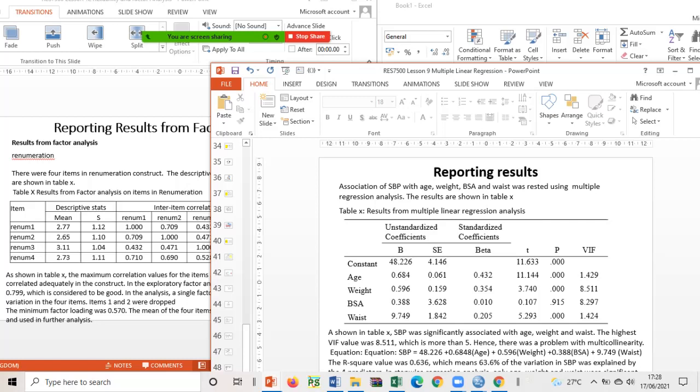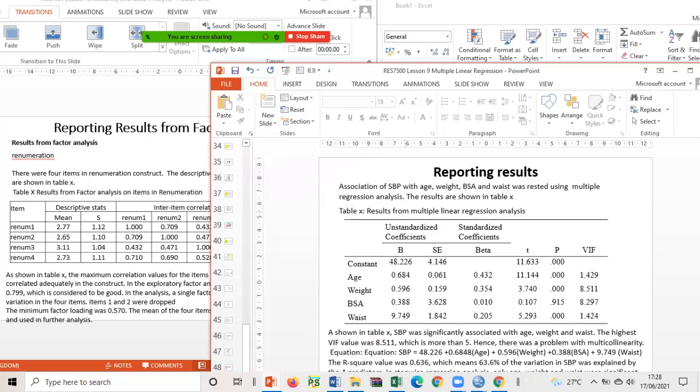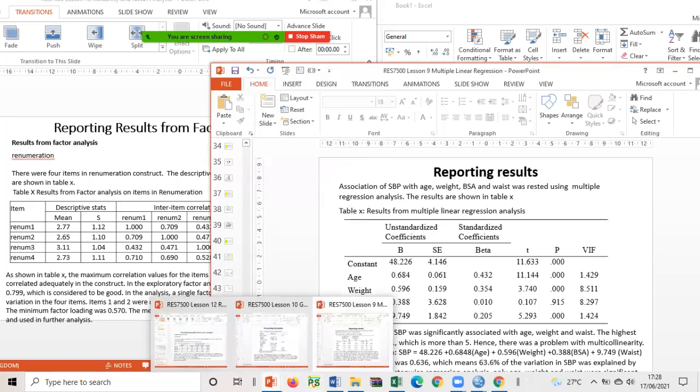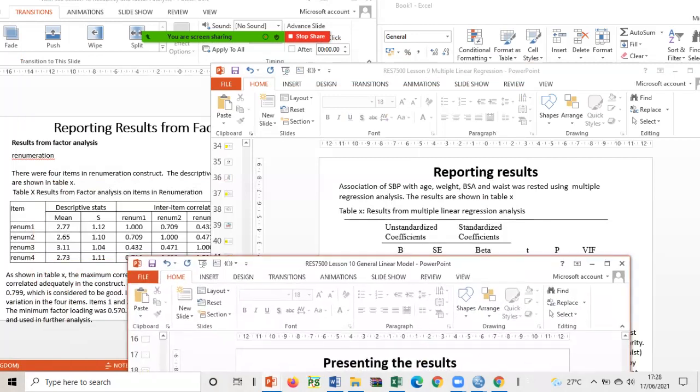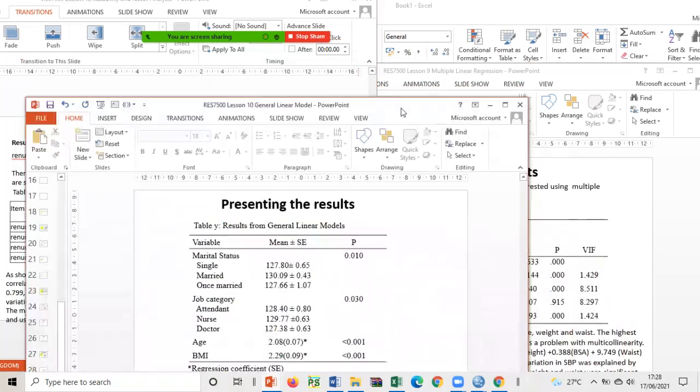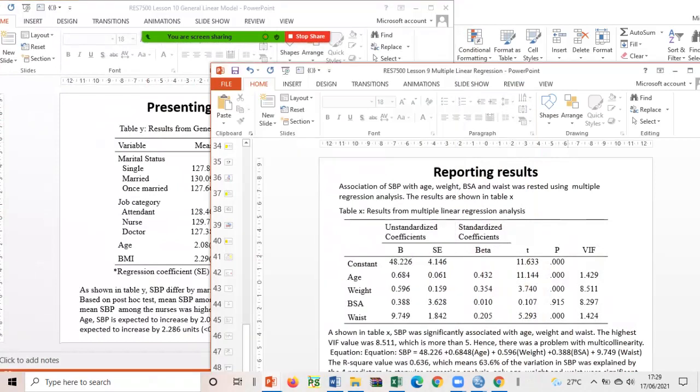So now you're combining your factor analysis, your regression analysis, and also your GLM. So do the factor analysis first, report for each one, and then do GLM, second objective. Report this for each variable, and then do regression. Are we clear? Yes. Okay, you do this as an exercise.